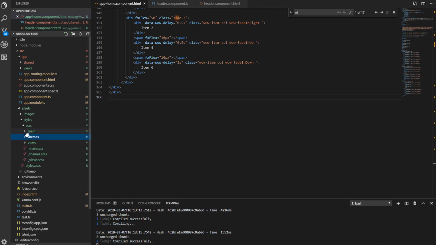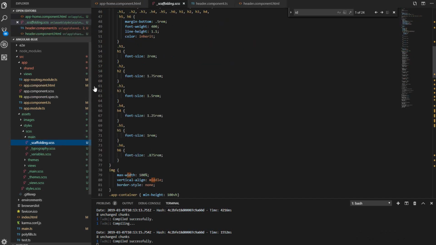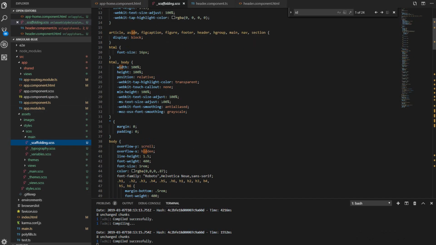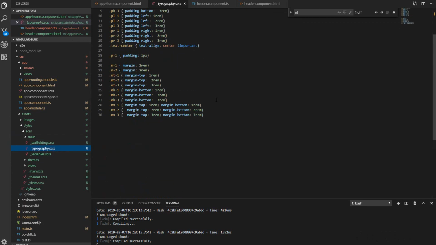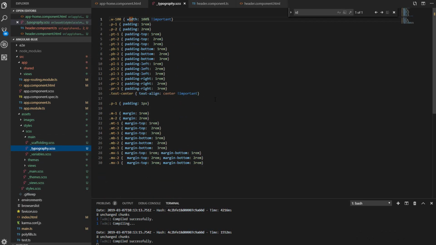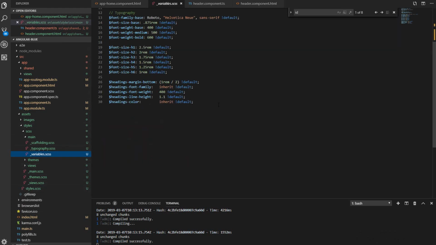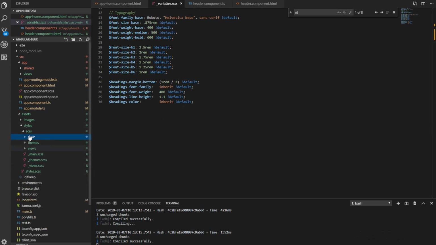I also had a folder for our main application CSS, such as scaffolding CSS, and another file for typography.css, and I also have a file for variables. So here is our application theme, and this is where I save all of our application CSS files.